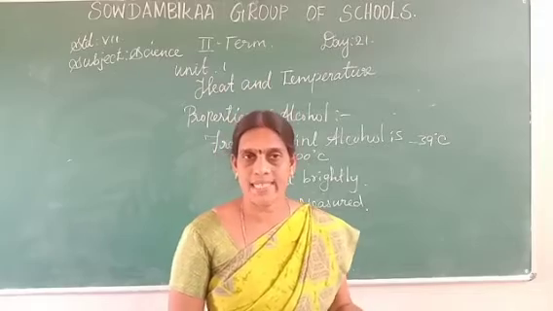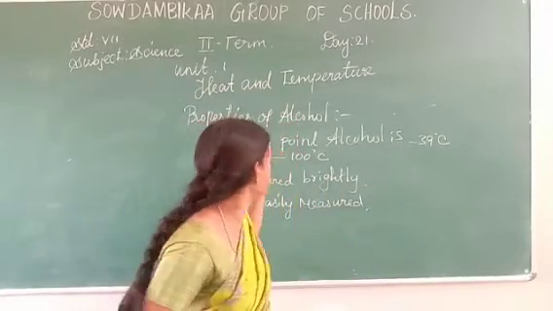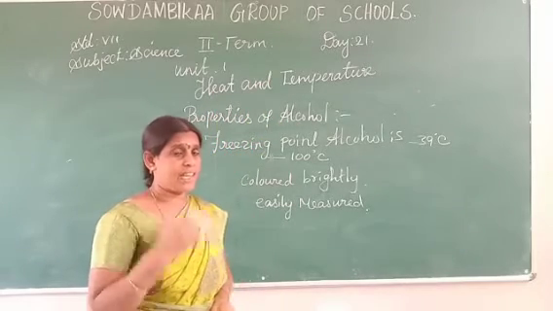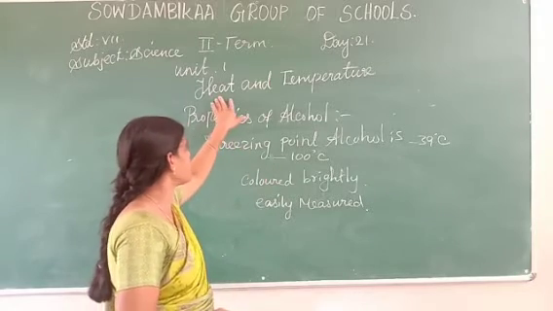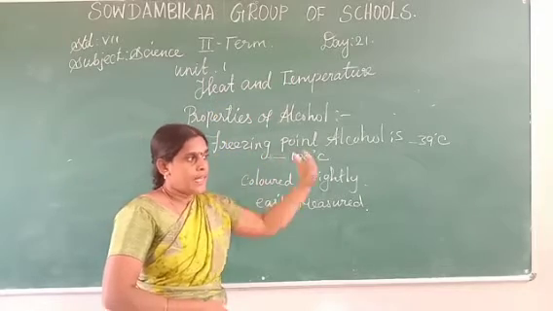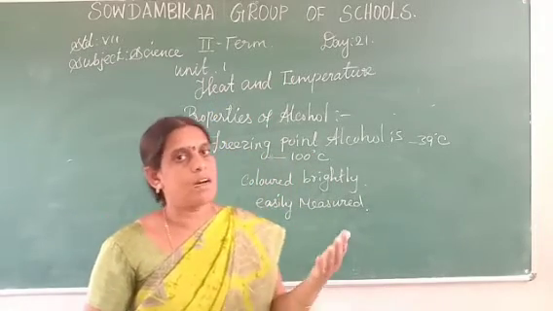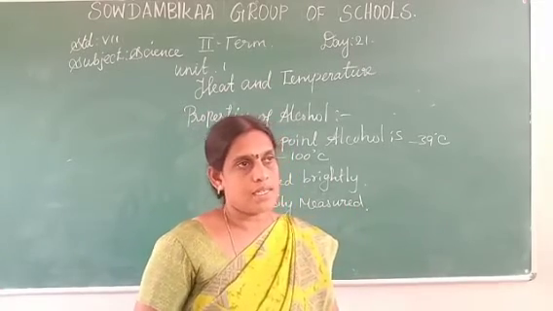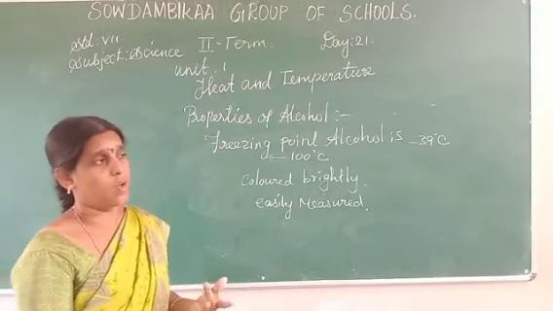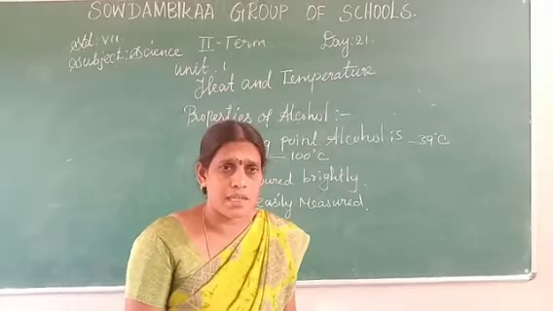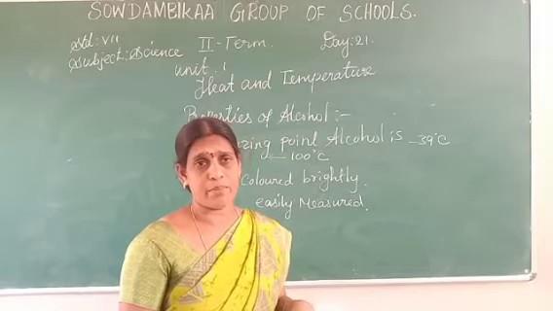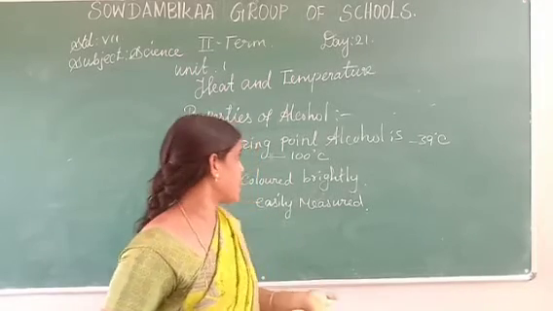What topic did we see in this class? The first lesson, Unit 1, is heat and thermometer. In 7th standard, they give temperature directly. I am giving some points about heat. Heat is a form of energy. Heat is transferred from a hot substance or region to a cold substance or region. The effects of heat are expansion, increase in temperature and change in states. If you give heat to a substance, what happens? The temperature will increase. If you take heat away from the substance, what happens? The temperature will decrease.